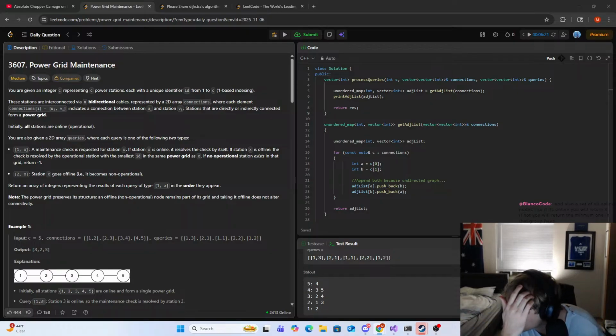So the brute force method likely hits performance issues, right? Build the adjacency list for each query, mark the station, time complexity estimate. Better optimized approach: pre-compute the connected components using a DSU, union find.